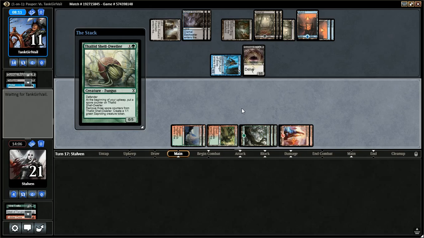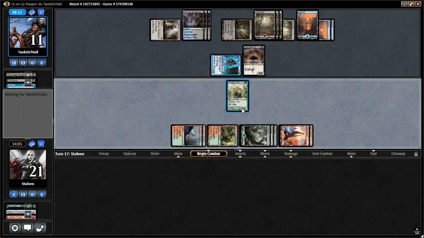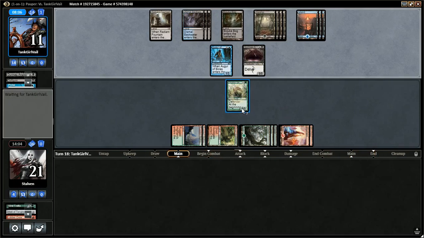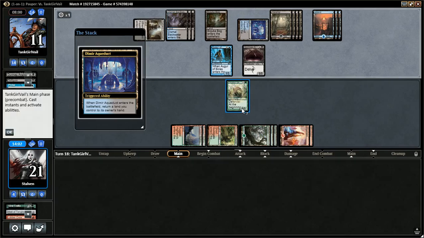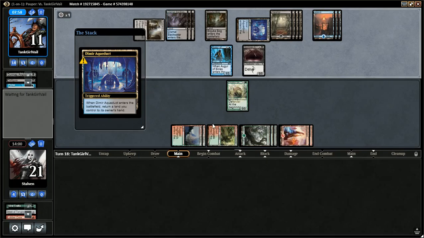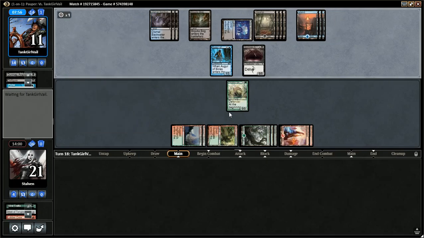Talk about sandbagging. I bet he had that counterspell for a long time. We'll play the Shell Dweller, hold back the Augur Bolas. Ah, he's gaining 4 or more life. We'll hold back the Augur Bolas. The Angler's gonna hit us. Bummer.